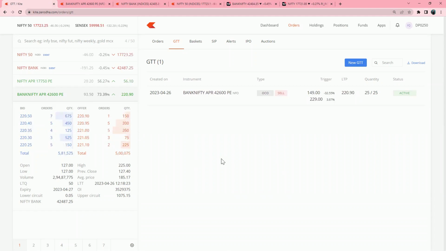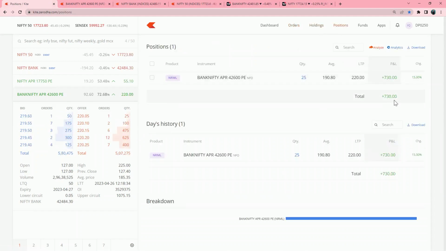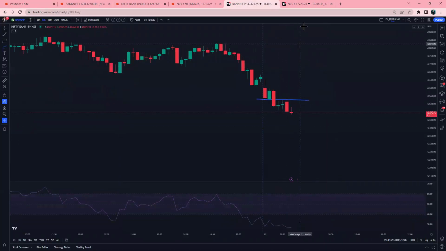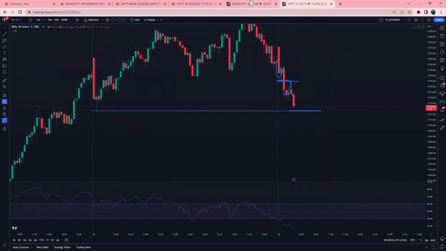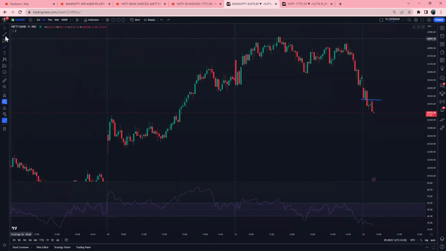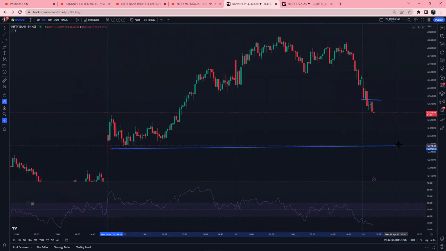Nifty has a support, so Bank Nifty by then may also reach there. And Nifty on a 5-minute chart also has a 200 period moving average support at that area. So it may probably take support from that area and reverse. That is the reason I'm looking forward to it. And also our beautiful power zone is available at the Nifty support area as well. And it's also the previous day low, right? The previous day low can act as a great support for Nifty, but Bank Nifty is still far. But I prefer to follow Nifty, because Nifty is the top 50 stocks in the Indian market, which is the overall average price. So based on Nifty movement, we can calculate and exit Bank Nifty as well.